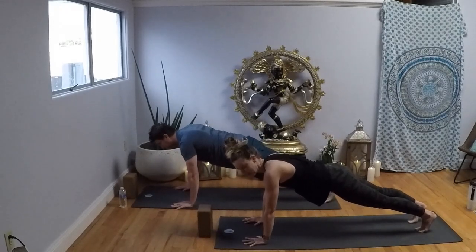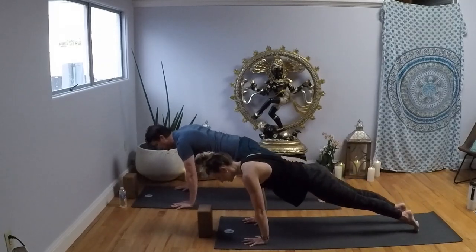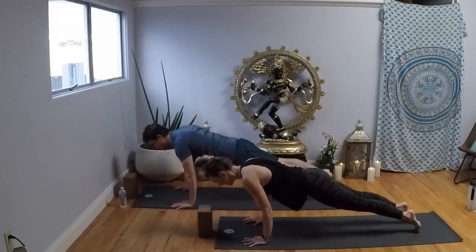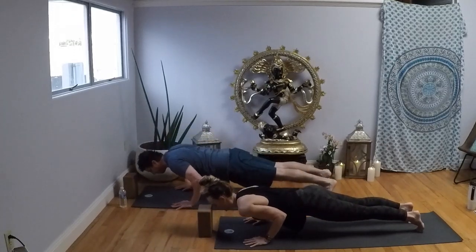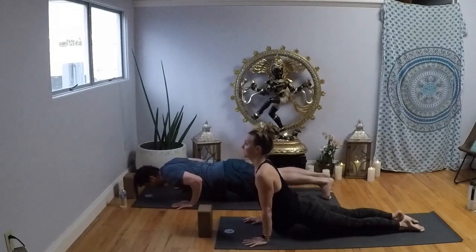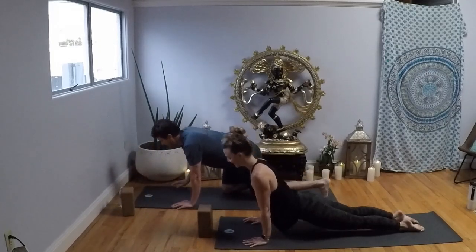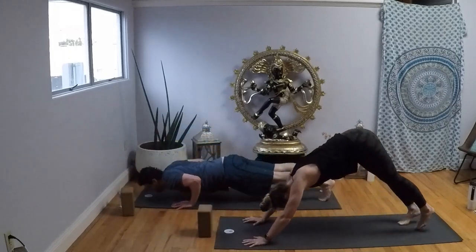Heels are pressing towards the back of the room. Feeling strong in our plank. Inhale, hinge forward slightly. Bring your shoulders over the fingertips. Now exhale, lower halfway. Inhale, flip the feet over. Lift the hips forward, top of the head towards the ceiling. And then exhale, tuck the toes, lift the hips up, downward facing dog.